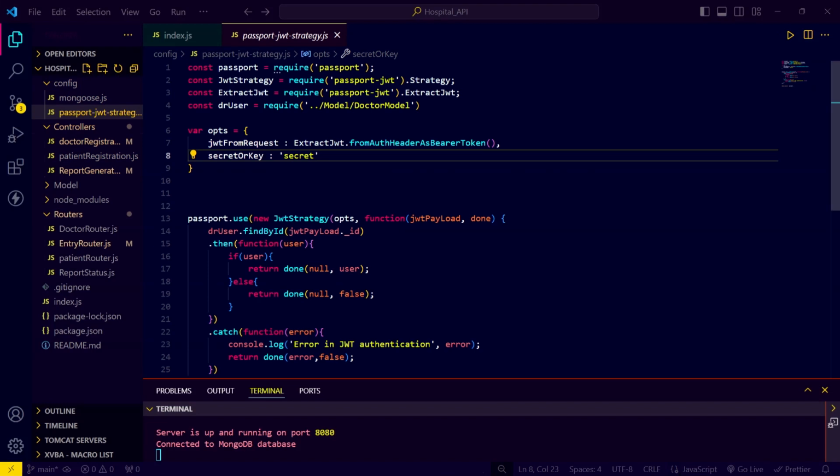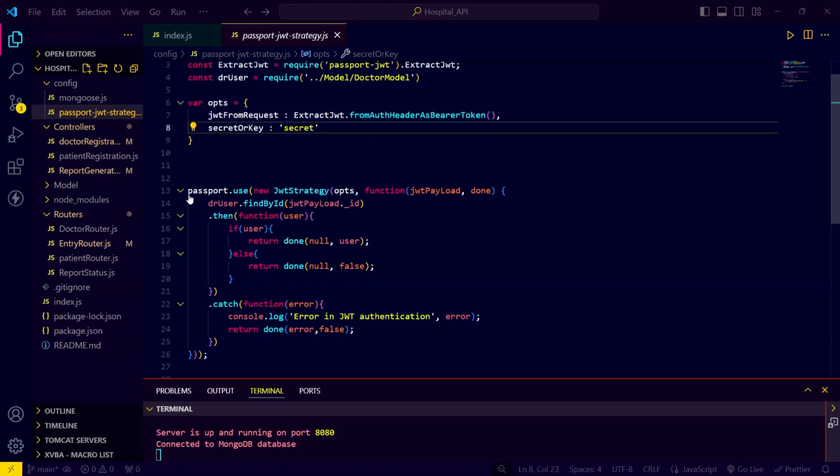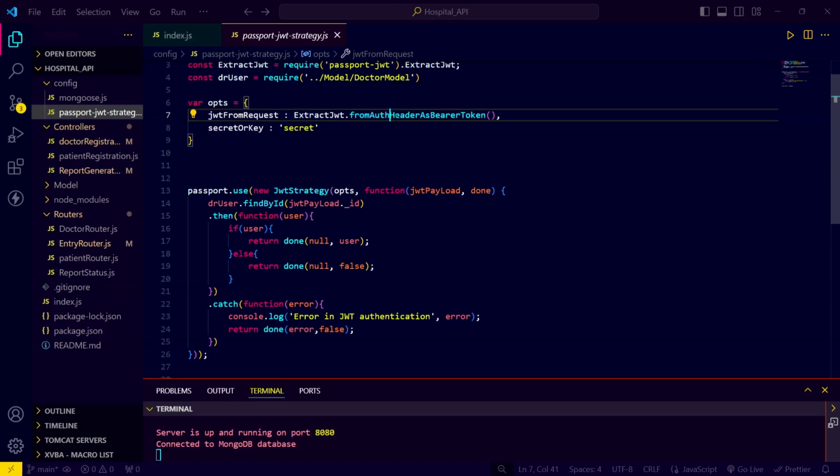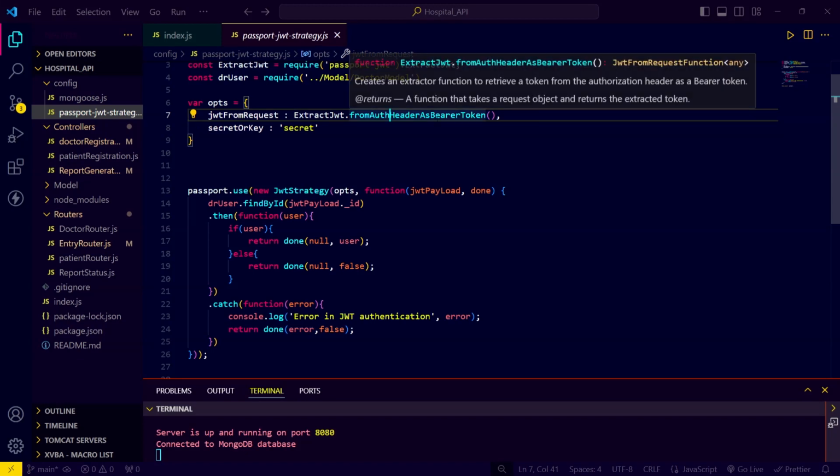After token generation, for the authentication we use a JWT authentication. So here is the passport JWT authentication code, where we find the JWT. First we extract the token from the headers, the authentication bearer.